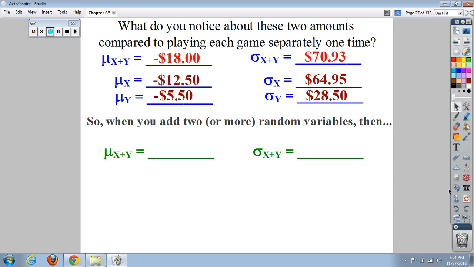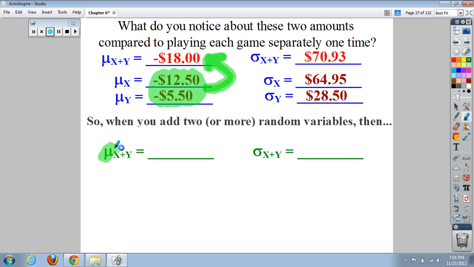Clear all this off here. When you add two or more random variables, okay, if I had a third game, I don't know what you want to call it, Skip-Bo. Skip-Bo's an actual game, a card game. But if I called it a random variable W, let's say, and I wanted to play one game of Skip-Bo, and one game of Babbo, and one game of Zambo, the same rules will apply for what we're getting ready to discuss here. But notice what both of these added together really makes. This.